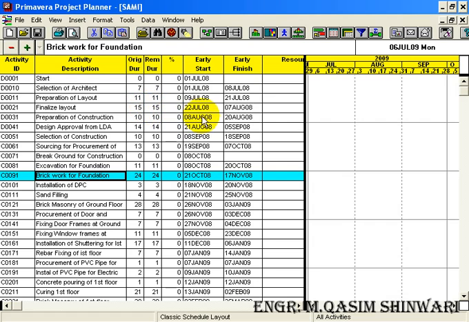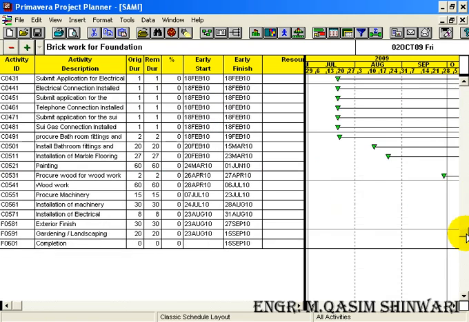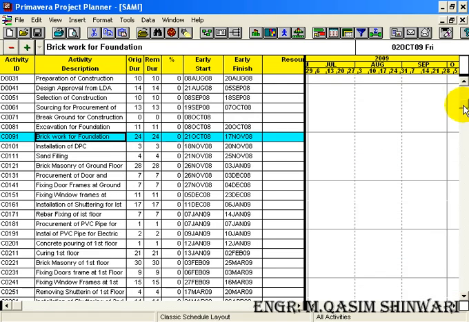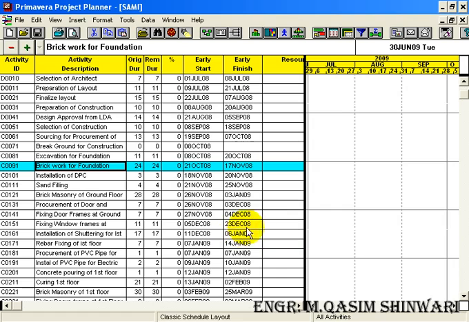You can also add more than one successor for an activity. It all depends on the project manager. He can understand, he can visualize how many activities he can start at a single time. So let me add 3 activities in case of curing of first floor. For example, there are many activities you can see and they are not sorted. Just for instance, if you want a specific activity, there are some ways.